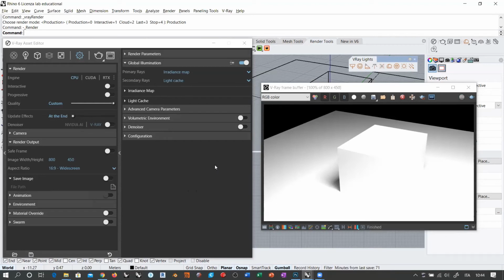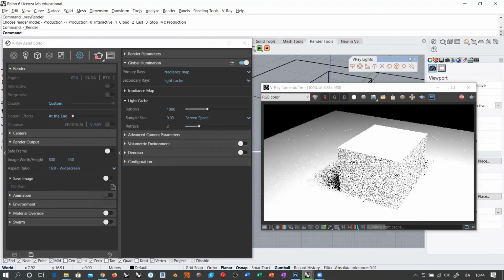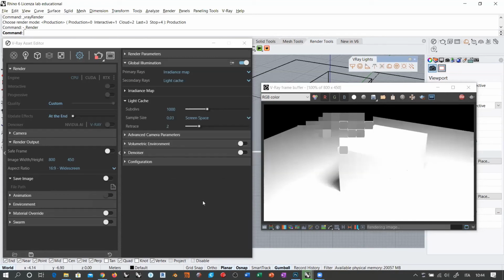The only thing that I would recommend when you use light cache, as you can see, is that light cache changes the way that the image is being produced inside the V-Ray frame buffer. So you have this progressive aspect of the image definition. The only thing that you might want to take into account in this case is the sample size and the subdivs.